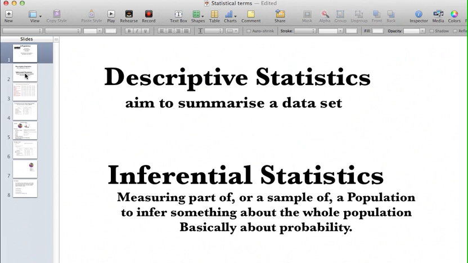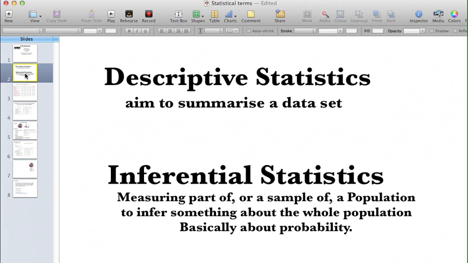Now there's widely considered two different types of statistics. There's descriptive statistics, which aim to summarise a data set. In other words, you've got a data set being a bunch of variables with data collected about them, and that data itself can split into two different ways. You probably hear about different types of data, like you can do counting type data, where you're counting the number of things that happen. So if it's an injury, if it's something which can be reduced to numbers, then it makes it a lot easier.